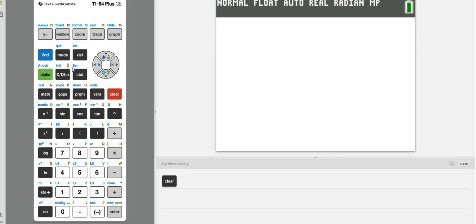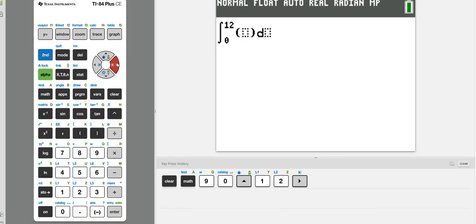All right, so let's leave the 62.5 pi divided by 16 part off for just a moment. Math 9 is where we're going to go for fnInt. We're going to integrate between 0 and 12. Oftentimes I like exact answers, so if we do it this way, we're going to get a nice exact answer by leaving off the pi. Now, instead of a y, I'm going to use an x just because it makes life easier.